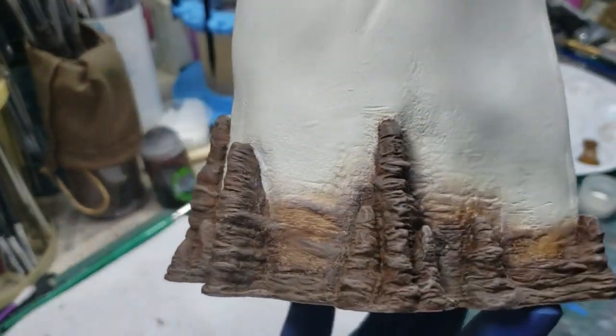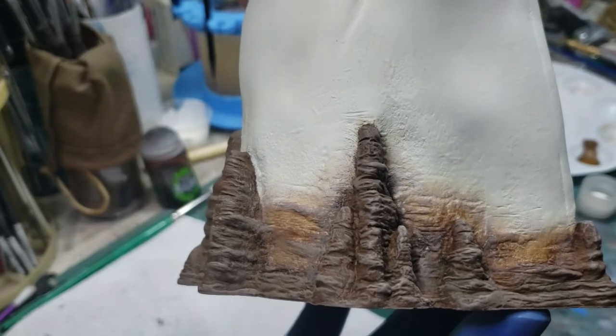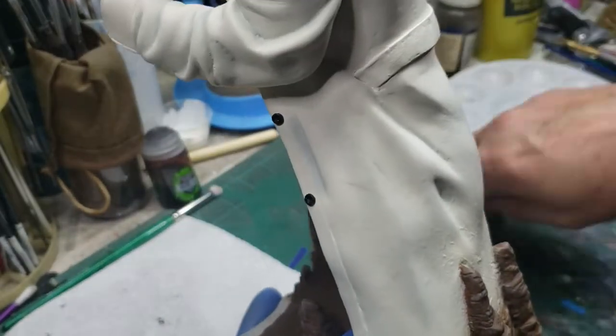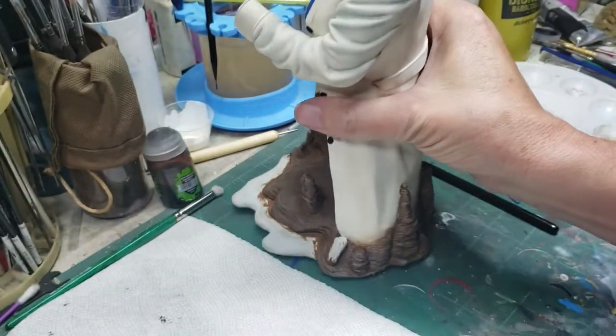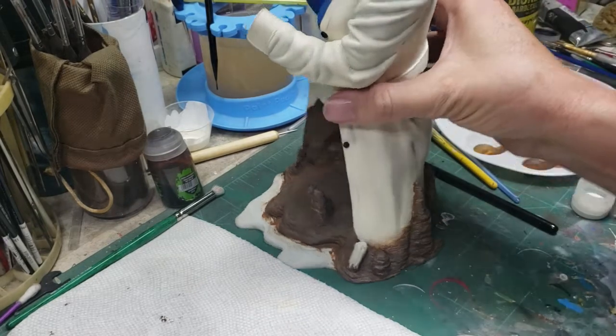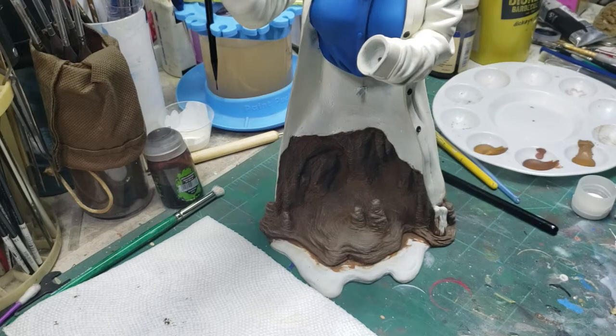So that is how the back of the coat is going to look. I'm going to call this video done. I'll finish the rest off camera, and for the work in progress part 7, we will look at doing the creature head, painting the water, and we are not that far away from being done.